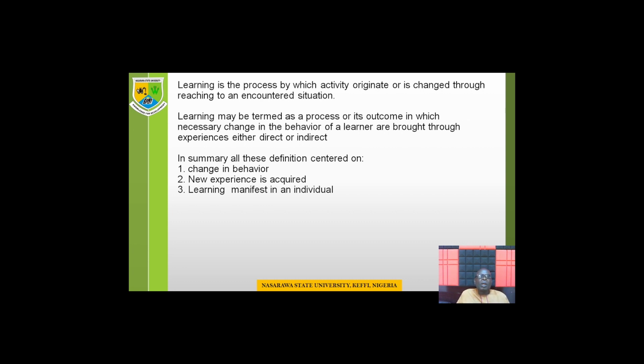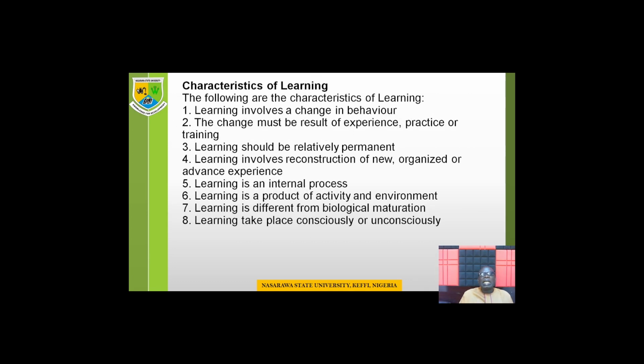In a nutshell, all the stated definitions are geared towards change in behavior. There are 3 summaries made here. 1, all the definitions stated lie on a behavior being changed. 2, that new experience is acquired. 3, that anything one learns must manifest in an individual. Whatever you learn, whether good or bad, it must show on you. That is the definition of learning.